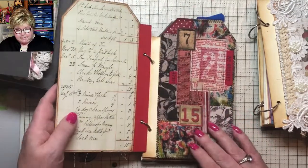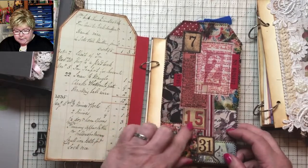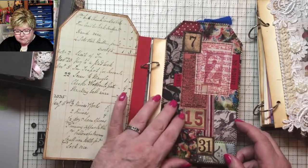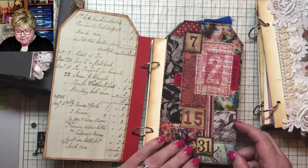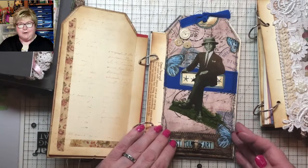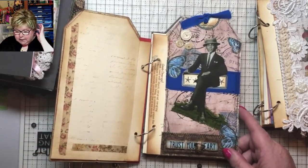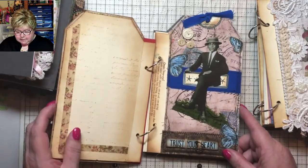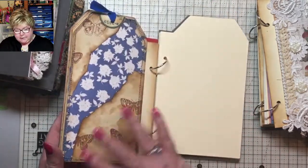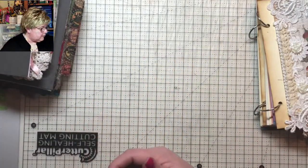So that's that one, and it's nicely backed. Then we've got this one, which is more of a sort of collage. These were sort of remnant pieces that I had left, so I've just sewn them all down, put some highlights on it, did a bit of stamping, and that's another one. And then I've got this one. How come I've got three? I don't know. I haven't even done February's yet, so I've got three for January. What does it matter? It doesn't matter at all. So here we've got this guy sat in the middle of nowhere, really. Trust your heart. I like that. And that's that. They're all backed and everything's doing all right. So I need to do another one of those for February, and that's that project.